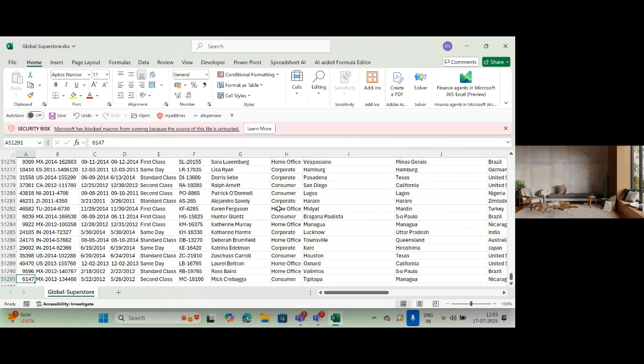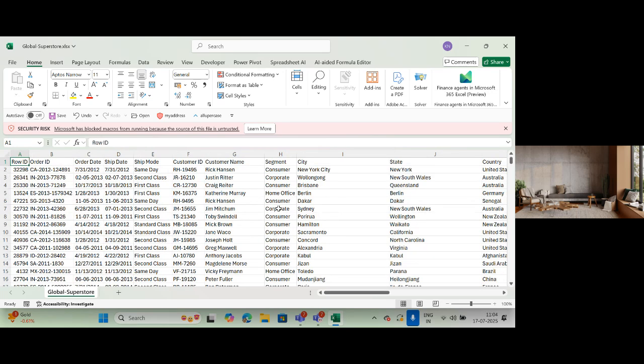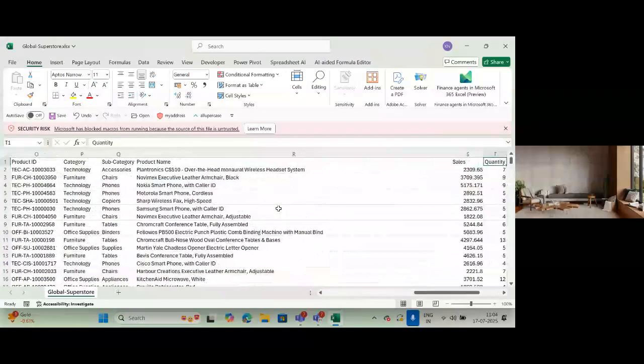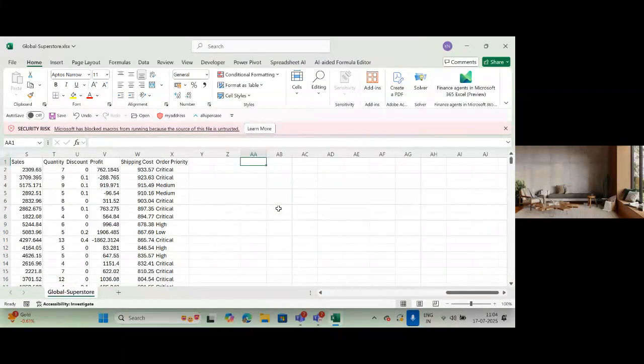This file is available on the net, free of cost. You can download it directly. There are around 51,000 rows of data, but this is also very small data. In a practical scenario, we will have lakhs or crores of data. But in Excel there is a limitation: only 10,48,576 rows and 16,384 columns.